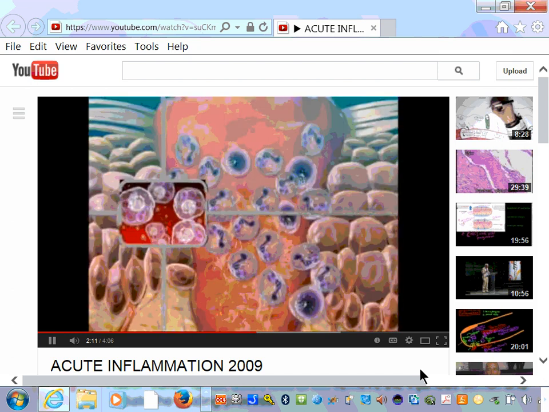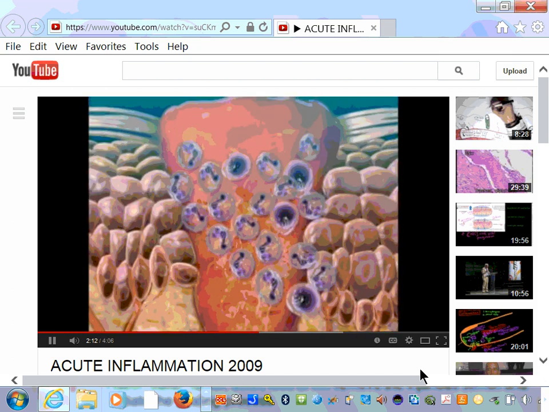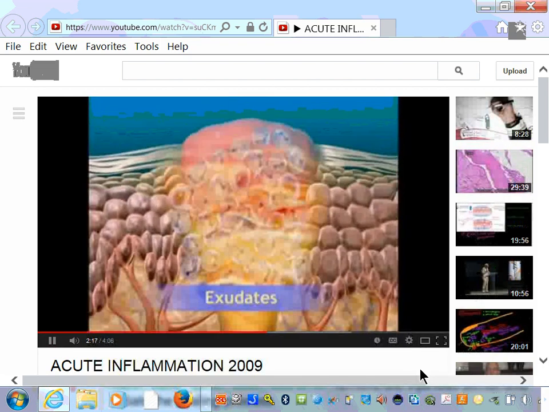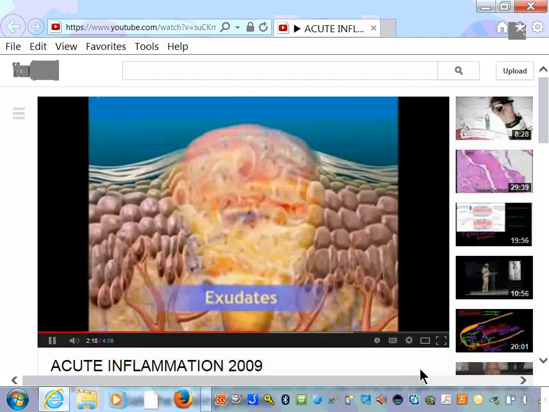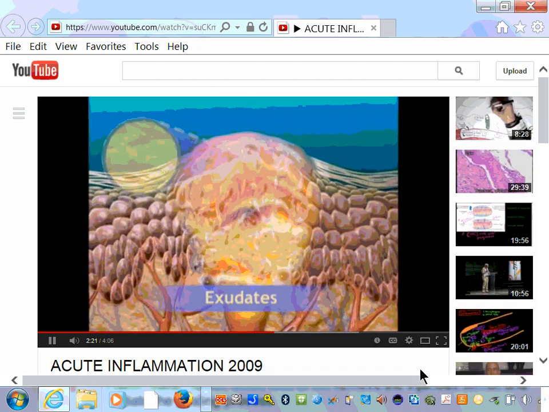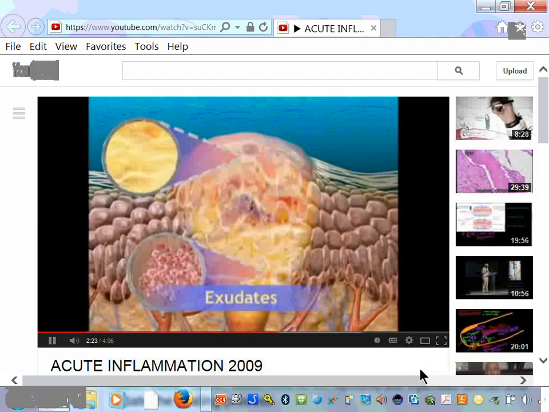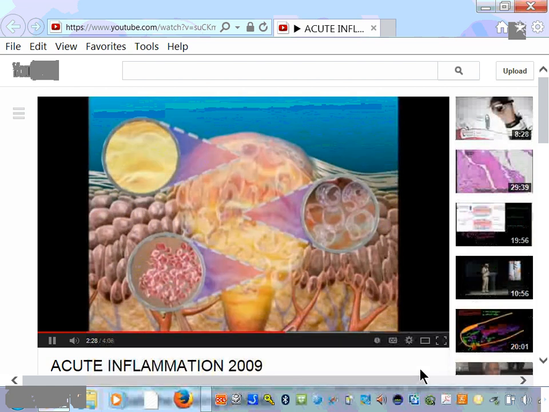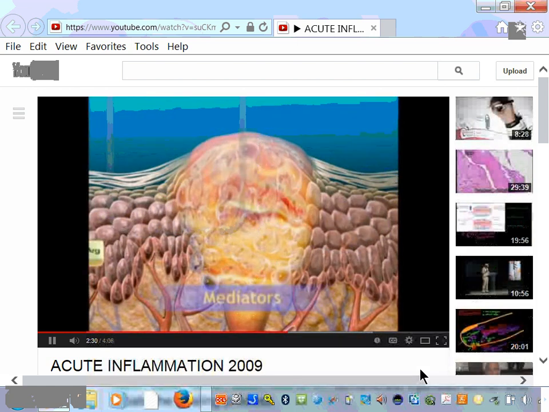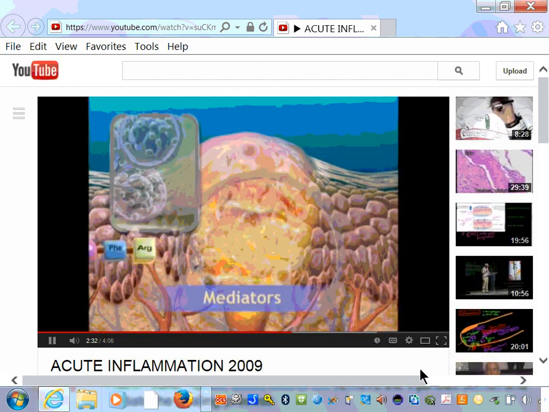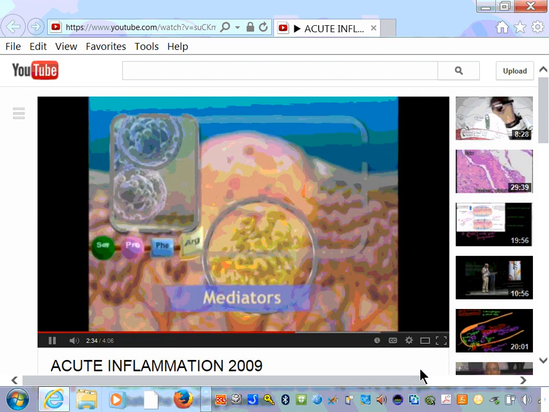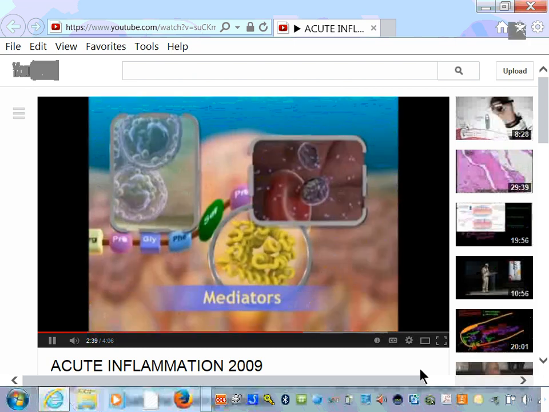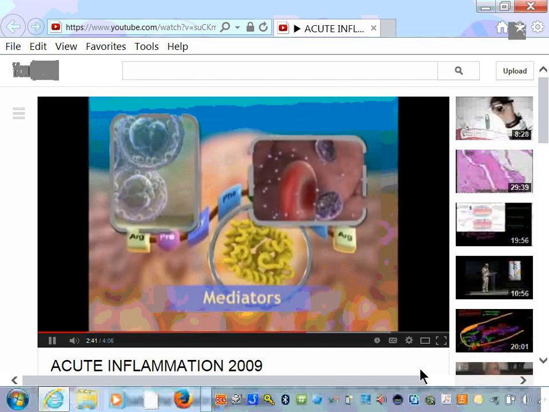Products of phagocytosis, along with plasma and blood cells, form exudates, which accumulate, causing swelling, and exudates are composed of serous fluid, red blood cells, fibrinogen, or tissue debris, and white blood cell breakdown products. Concurrent with the events of the vascular and cellular stages, chemical mediators, bioactives that act to mediate the inflammatory response, are derived from the cells or from plasma.